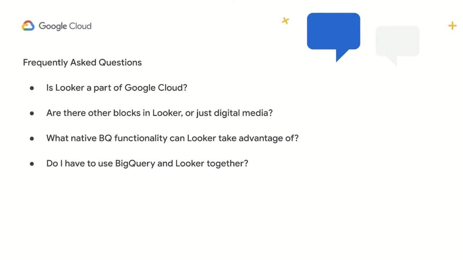The next question here, are there other blocks in Looker or just specific for digital media? Great question. The answer is that really the blocks span a number of different use cases. So those could be for specific data sources, something like a Salesforce or a Google Analytics or Adobe as an example, or those could also correlate with specific types of analysis that you may want to do. So something like affinity analysis, which could be applied to both digital media and retail. People that watch this show are likely to watch X show, or people that purchase X product are also likely to purchase X product.